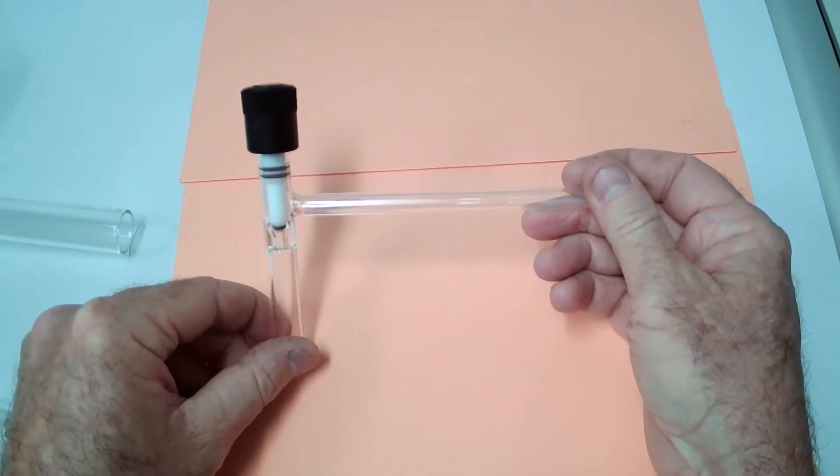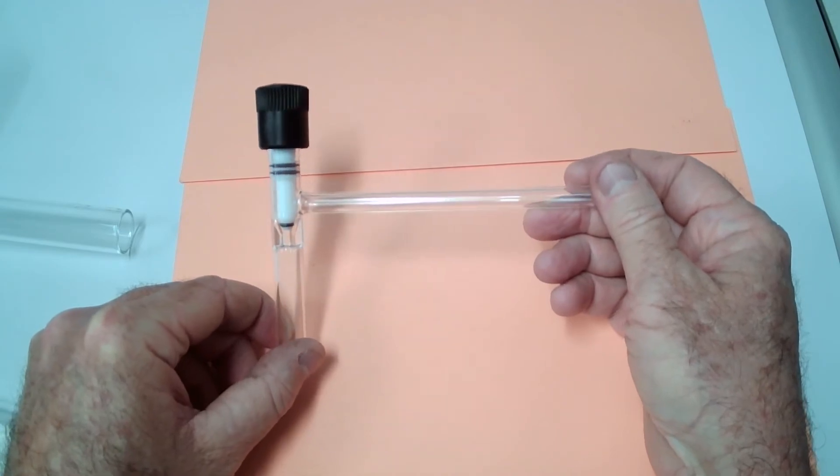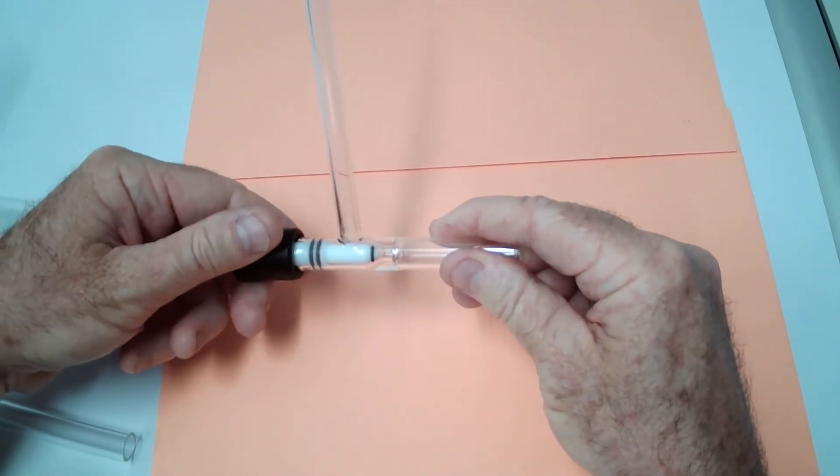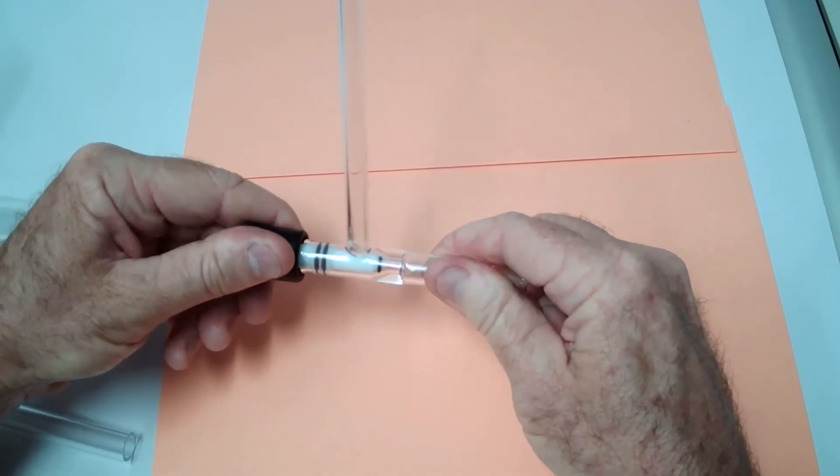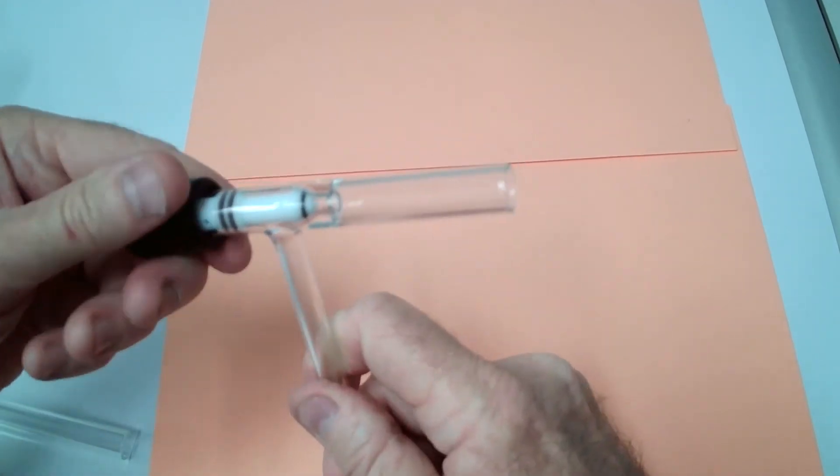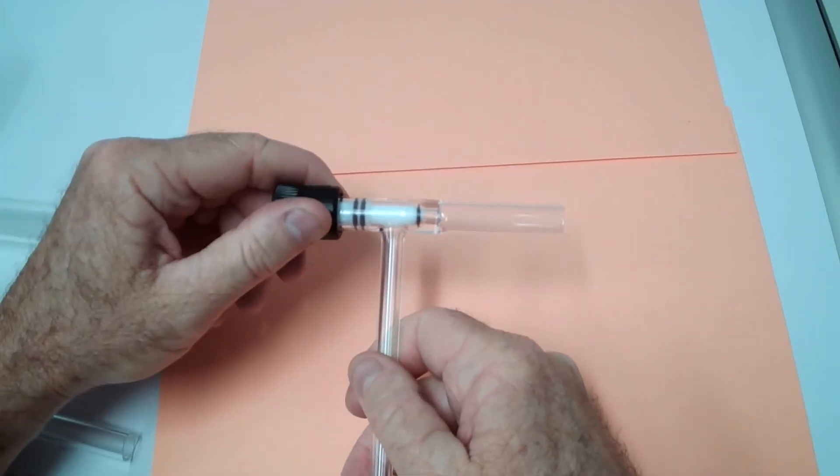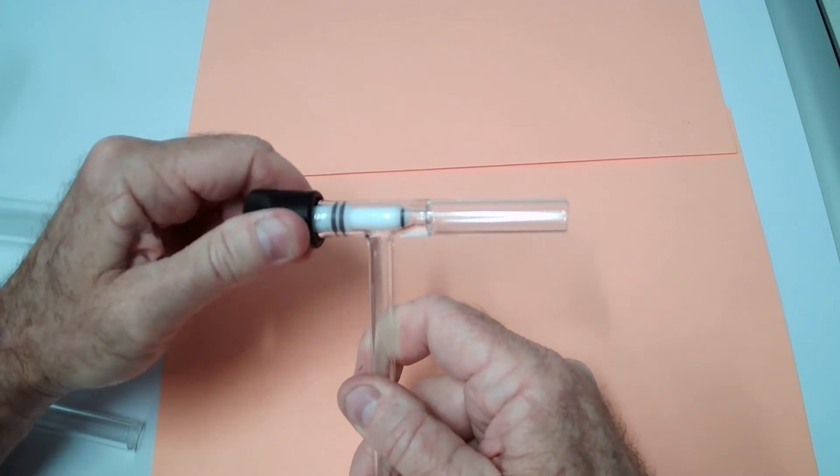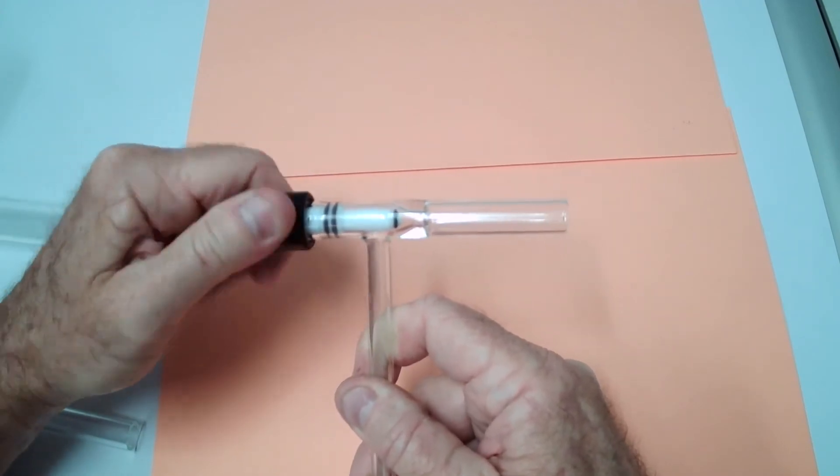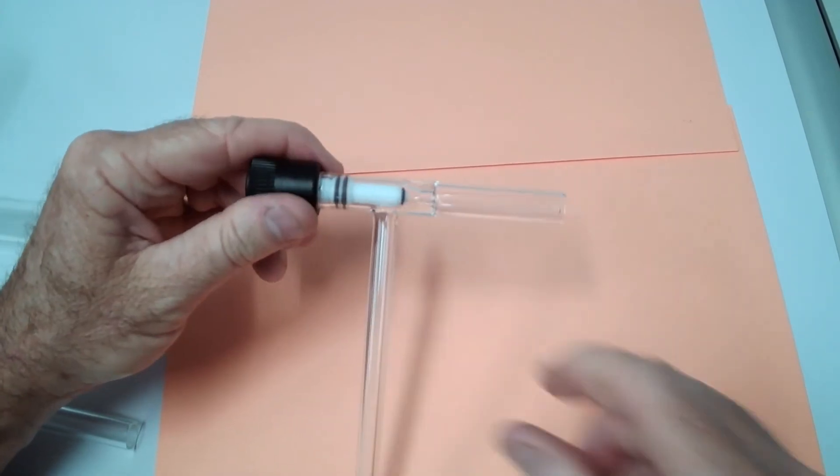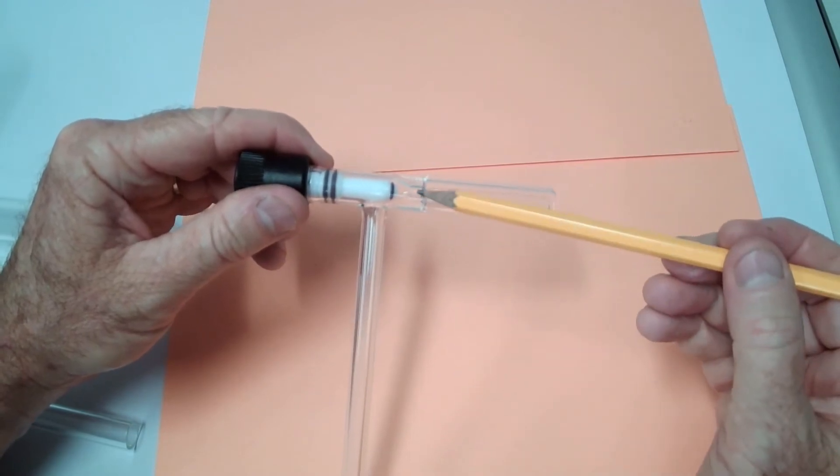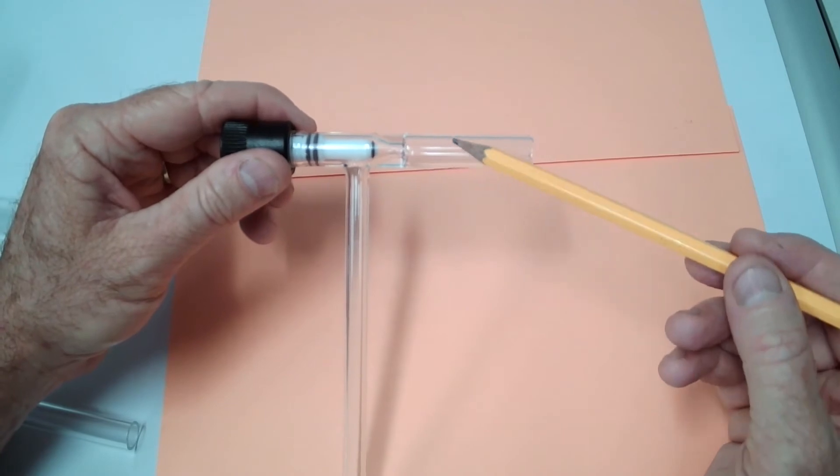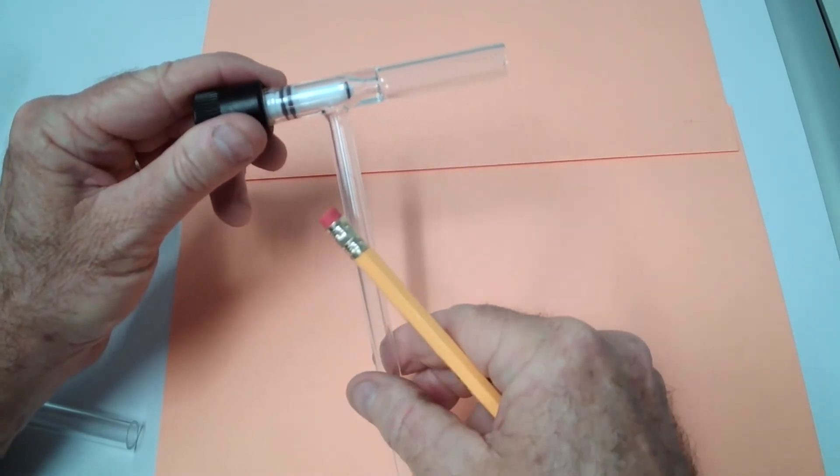This is a zero to four high vacuum valve. The zero to four refers to the minimum and maximum opening of the valve. Completely closed to zero, and it varies as you open it up to the maximum opening, which is the opening of the valve seat. In this case, that is four millimeters. So this is a zero to four high vacuum valve.